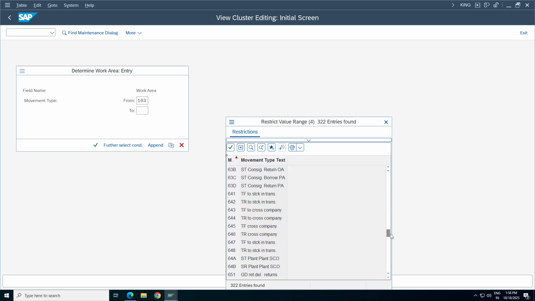All these are different material movement types. I'm searching for this, the initial entry of stock balances. When you are implementing for the first time, moving from non-SAP to SAP, you move your account balances from one system to another, meaning your legacy non-SAP system. For example, Tally. You're moving your company from the Tally application to the SAP application. At that time you move your initial stock balances, so you will use this movement type. This is an example I'm giving you: initial entry of stock balances. Likewise, there are many here, scrapped also. I'm just waiting for 601. See, goods issue delivery 601. These are the different movement types SAP has provided.